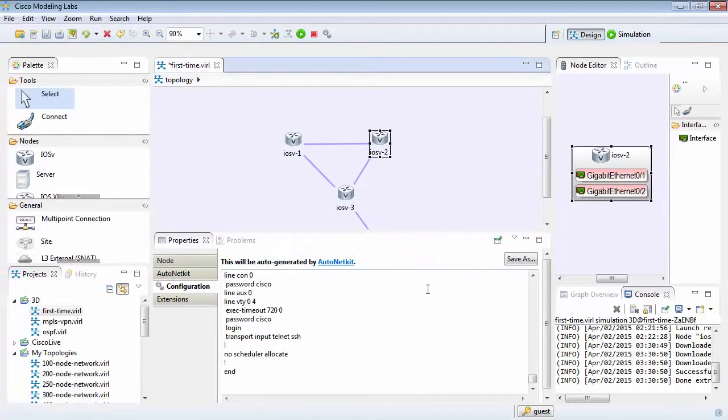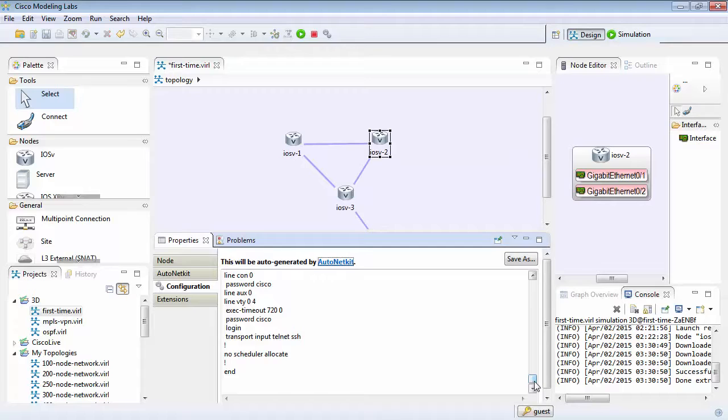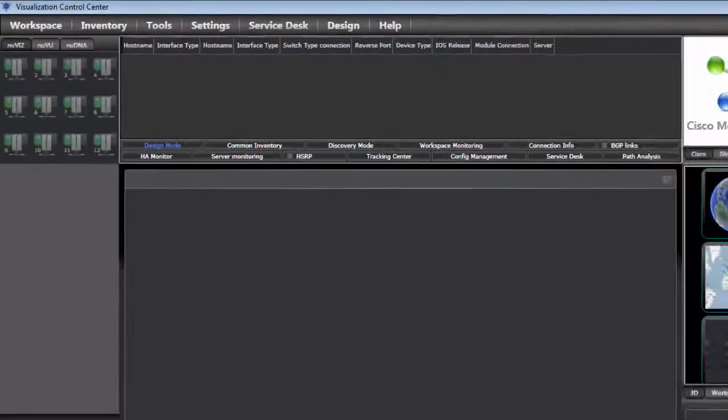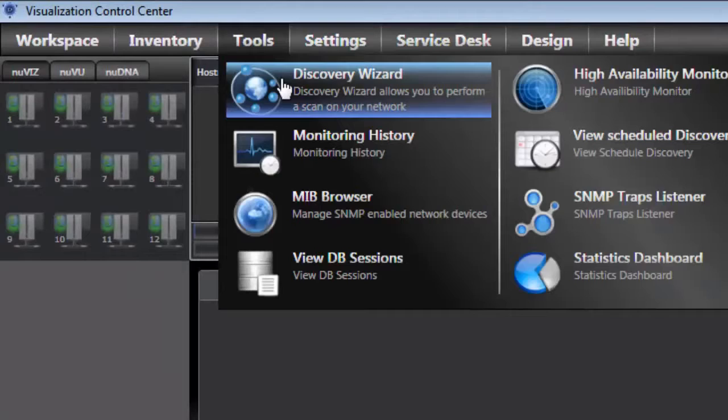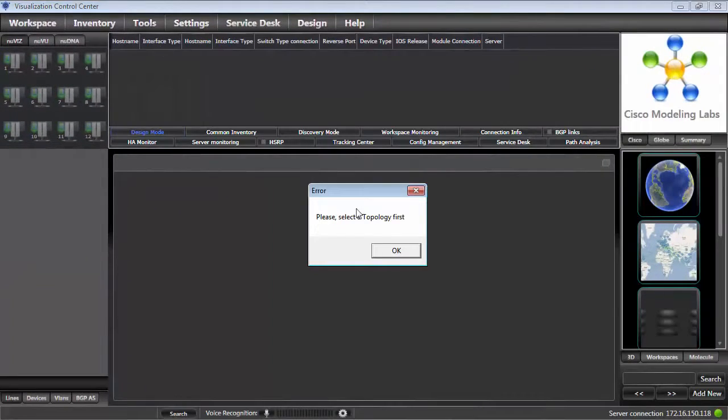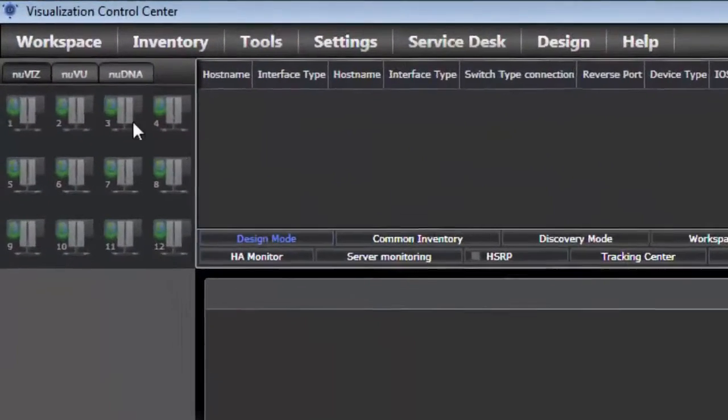So we repeated this for all the routers. We just looked at router 3 in this example, but this has been repeated for all the other routers as well. Just cut that out. No point showing you the videos of the same thing over and over again. So we'll go back to the Discovery Wizard and we'll configure that so that it knows how to talk to the CML server. We're just going to select on a workspace.